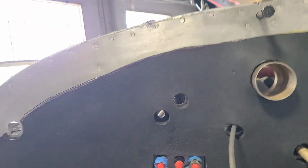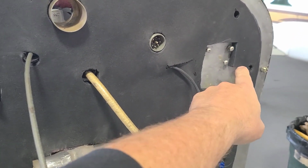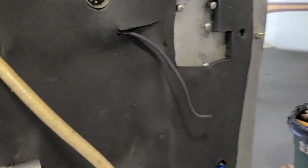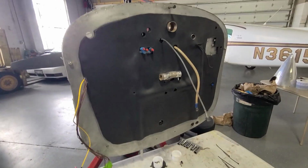we glued all this in. We're making the provisions for things that have to go through the firewall. I think a regulator goes up here or something. I think that's right there. So that bolts up, and then yeah, some of the pieces. This is the defrost and heat. So yeah, we did all this. That's nice thick stuff. So it's all glued on. The firewall is all, we cleaned everything behind there. So it was cleaned, ready to go.